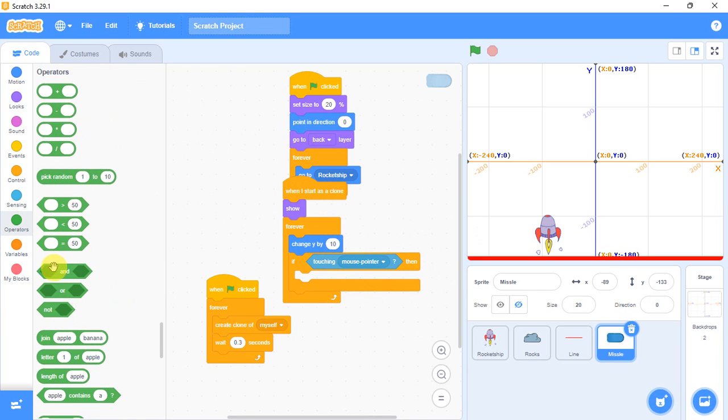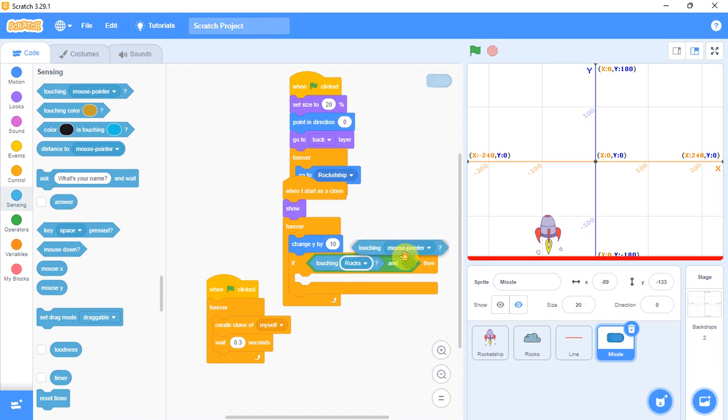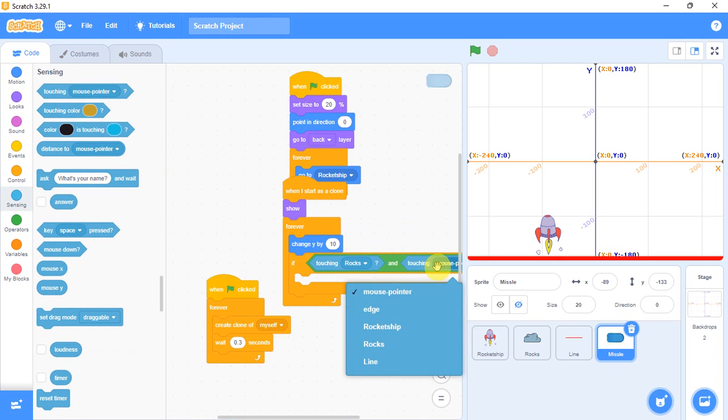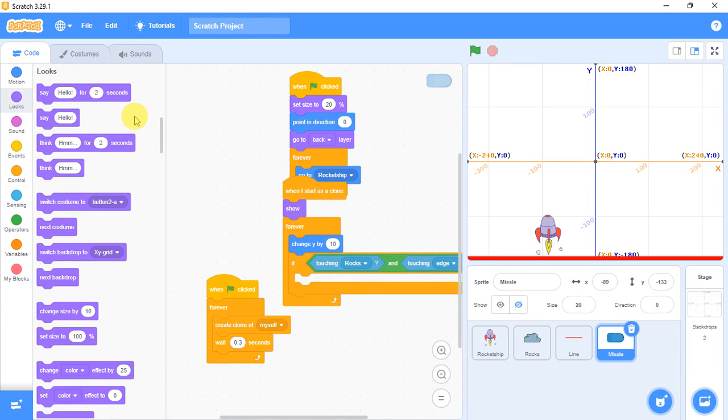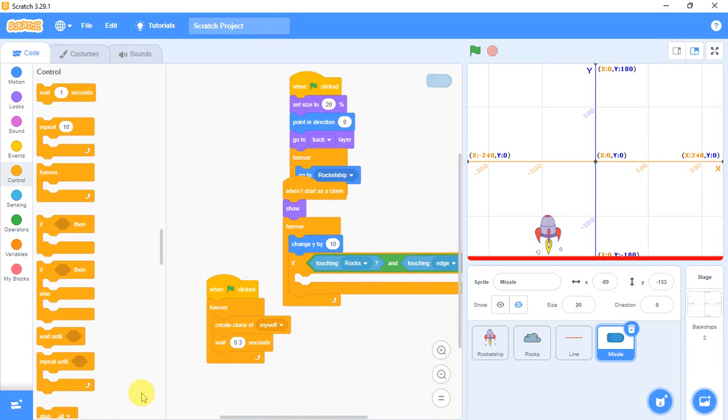If touching, let's bring it here. If touching rocks or edge, it should delete this clone. To delete the clone, delete this clone.